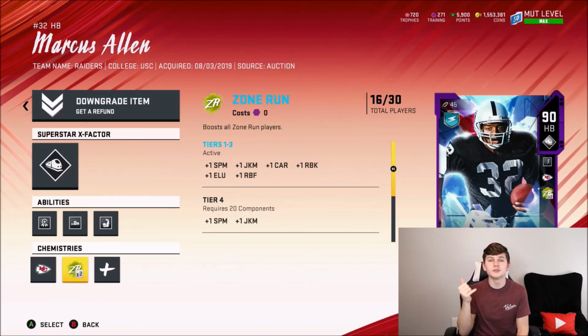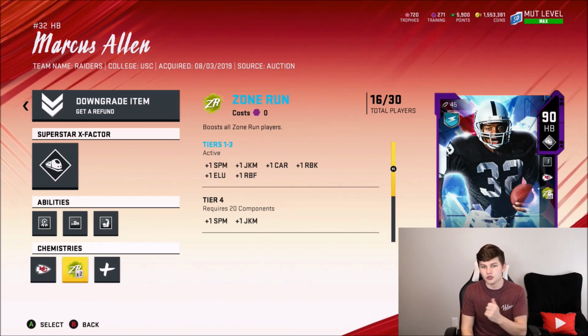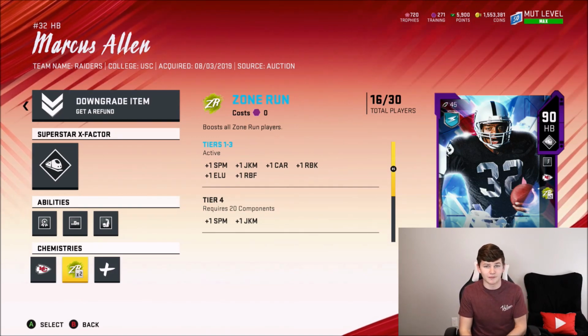Now, of course, when it comes to running back, fullback, and lineman, I run Zone Run because it gives you spin, juke, carry, run block, elusiveness, and run block finesse. My backup linemen are the ones that have West Coast, and my starters have Zone Run.